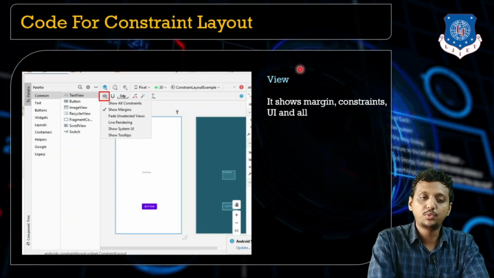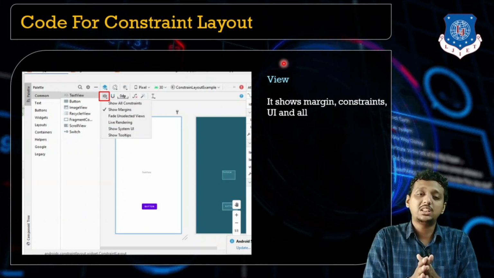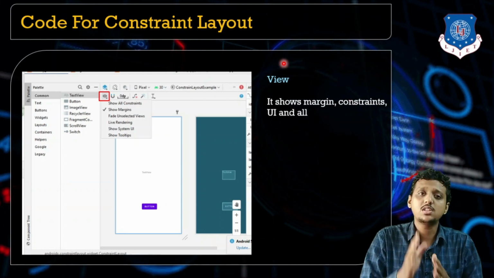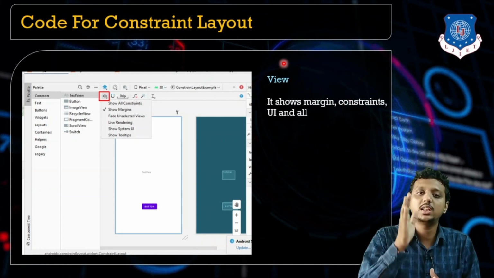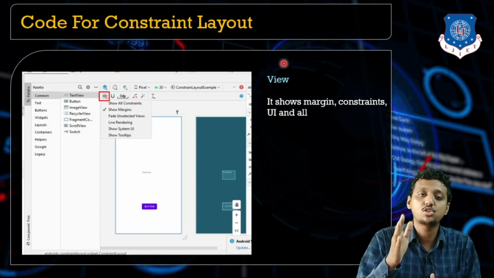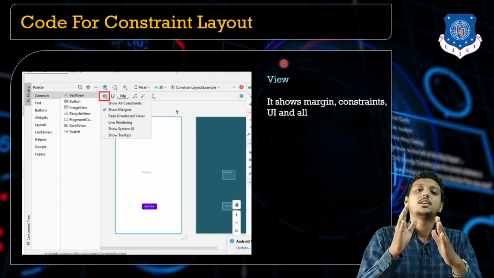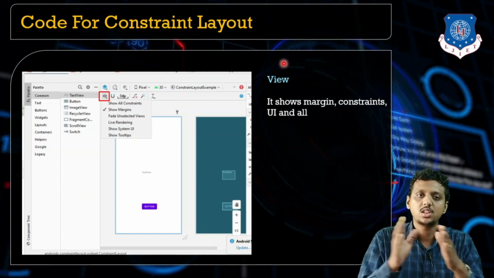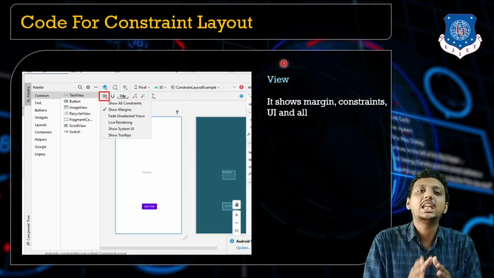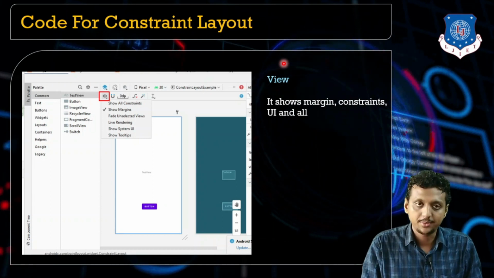Next, we talk about the view. So this is what we have right now. So I'm not focusing on the coding part, I'm focusing on the design part. So if you are doing the designing or using the Android Studio, then make sure just open the design window, not the split, not the code, just open the design window in activity main.xml file.